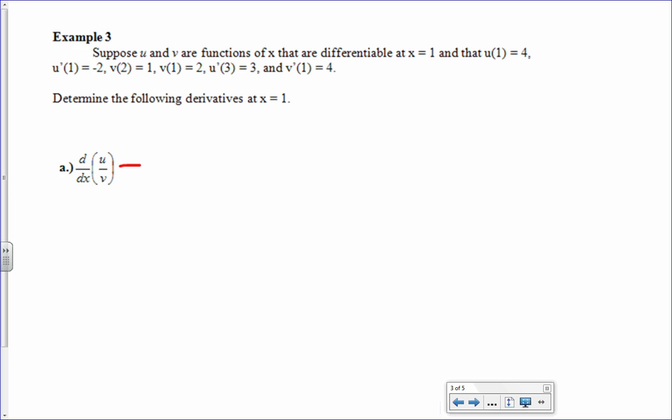So let's take the derivative of u divided by v, some functions I've never seen. Well, it's v u prime minus u v prime all over v squared. And the point at which I am most concerned about is 1. It's the only point I know anything about. And I know actually quite a bit about it. But you notice this time I have thrown in some other information.